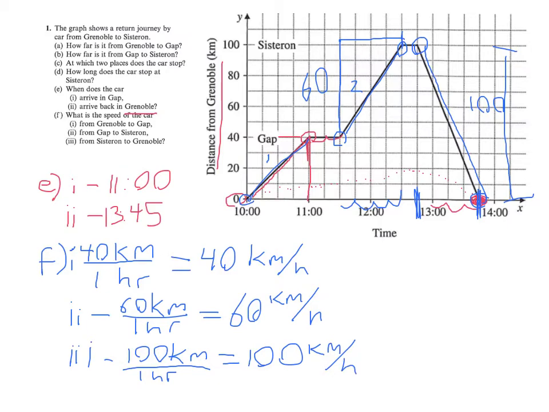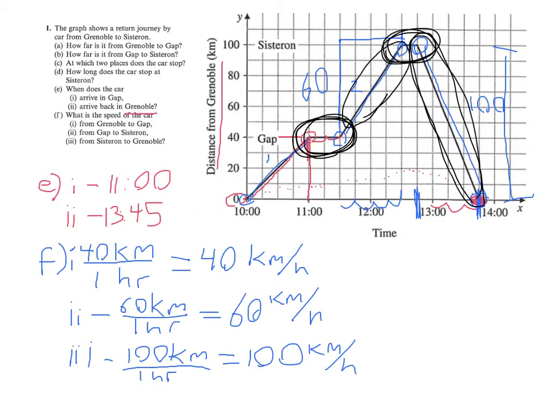We're done. So really, you're looking at this scenario where this car speeds up. And now the steeper the line, the faster you're going, because the more distance you're covering in a shorter X or shorter time. Okay? And then the flatter it is, the slower you're going, especially in these 2 areas here where it's completely flat, which means you're not going anywhere. Right? And so the flatter it is, the slower you're going. And the steeper it is, here you're going 100 kilometers per hour. And then pretty steep, 60, and then not as steep, 40. And then something like 20 would look like that, 10, 0, etc.